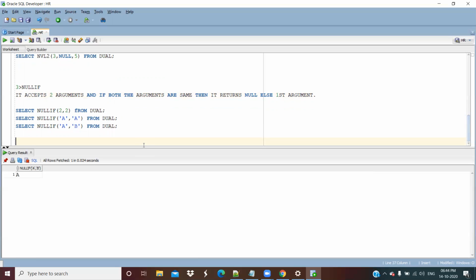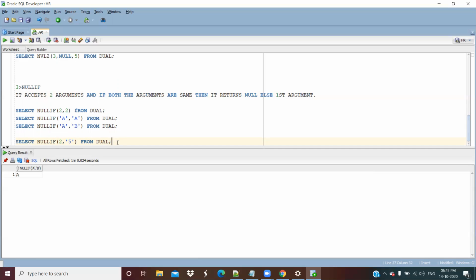Now suppose I am writing select NULLIF 2 comma 5, but you can see this 5 I'm writing in single quotes. Now tell me, will it give the output?